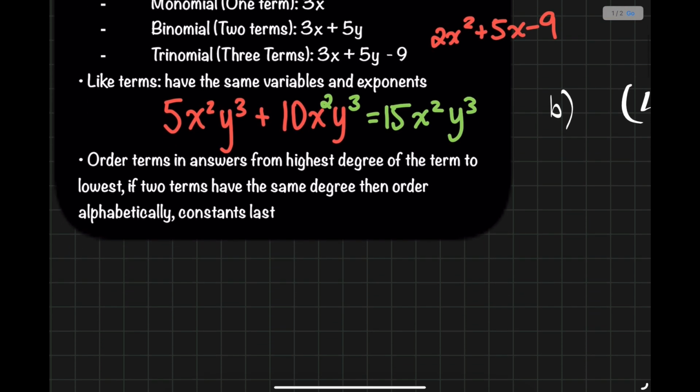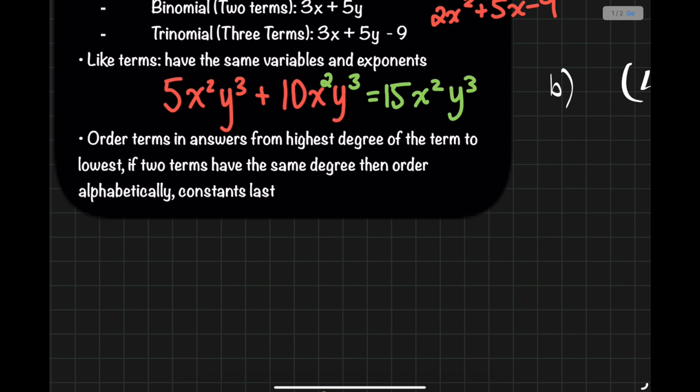Lastly, we are going to quickly recap what the degree of a term is. In order to determine the degree of a term, we can add the exponents together. So the degree of this term would be 2 plus 3, which is 5. The coefficient doesn't have anything to do with this. You just add up the exponents of your variables. If you have a constant, like let's say the value had been just 5 itself, then the degree would be 0.